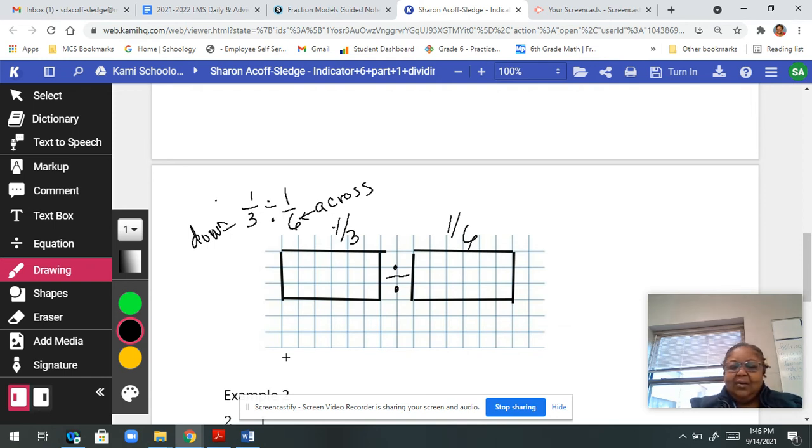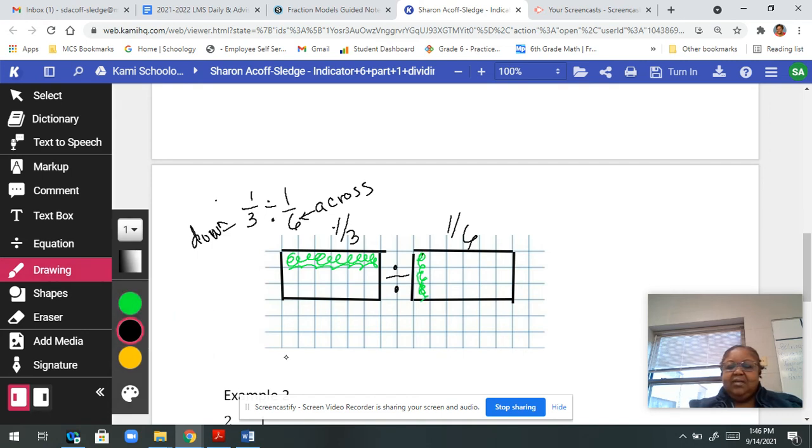So now we're going to look here. We got 1, 2, 3 rows. So we're going to shade 1 out of those 3 rows. I like that green because it's kind of light and you can write on top of it. Now here I got 1, 6, and my 6s. So if you'll notice, you always shade the first box across, and the second box you're going to shade down.